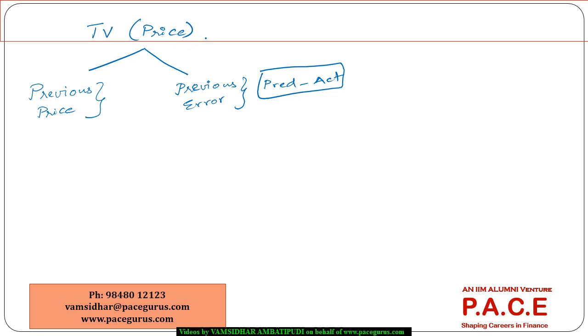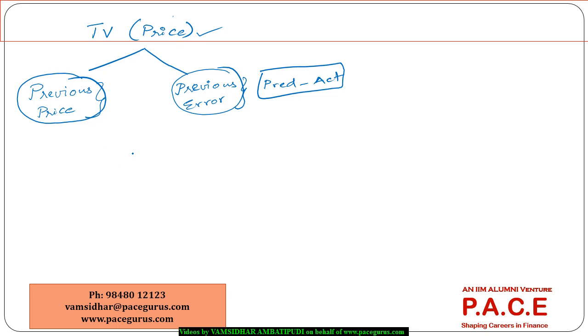So basically we are saying these ARIMA models assume that the current value, whether it is a price or returns or whatever it is, is dependent on the previous values of the same element, or also dependent on the previous error term. That is the scenario where we are going to use the ARIMA category of model.